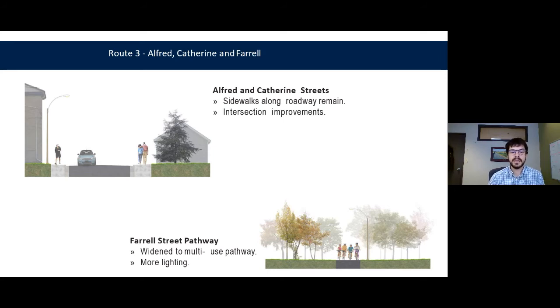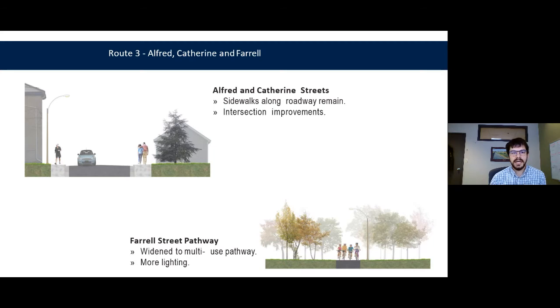So similar to the last segment, we would look at some improvements at the intersections, a little bit of traffic calming and some signage to really highlight this area as a local street bikeway. And then, as I mentioned, we would finish out this route with a multi-use path that would connect us through Farrell Street Parkway down to Wise. And then to those bike lanes, there would be a treatment there at the intersection. That's a quick rundown of Route 3.